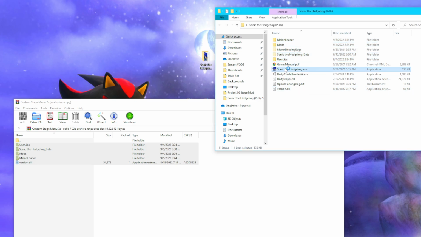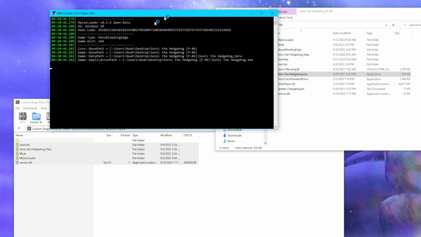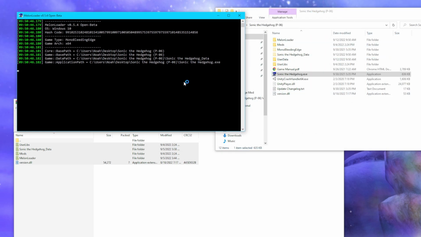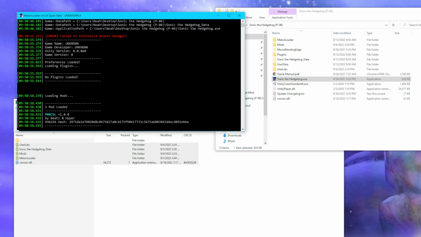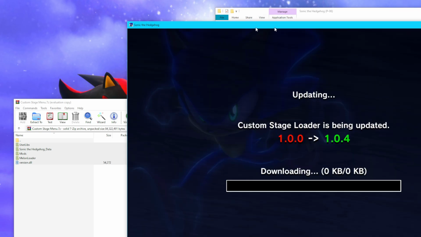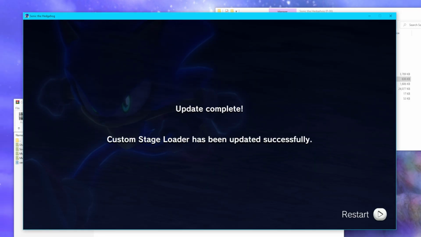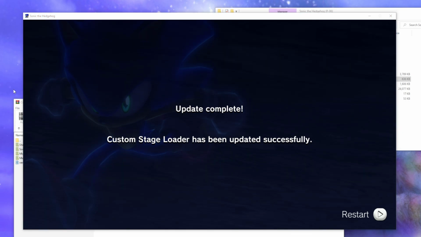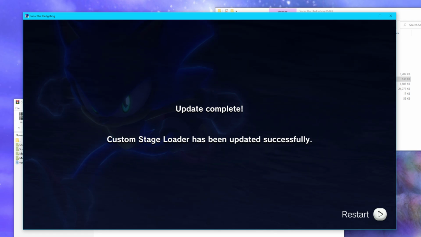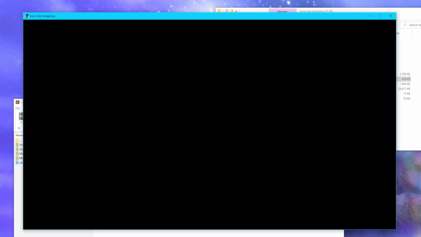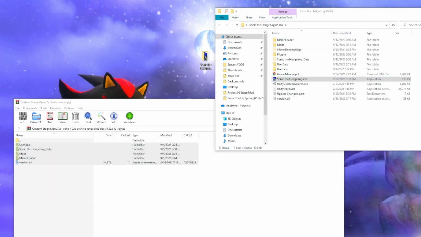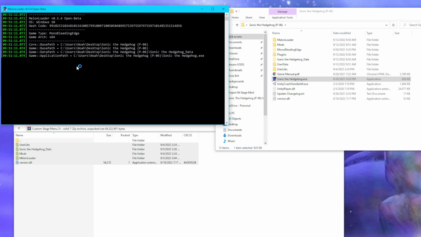If we go ahead and load up this, we'll see this little command prompt show up like that. And then after a couple seconds, we'll see a couple more messages show up. This is the Melon Loader. It's what Beats and Hyper use for the mod. You can see it automatically updates on its own, which is really cool. And we'll just restart the game once if I can click in it. And now the Melon Loader should open up again.